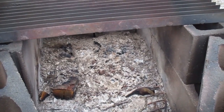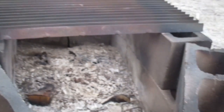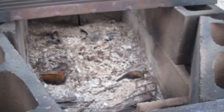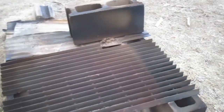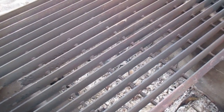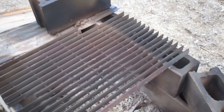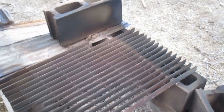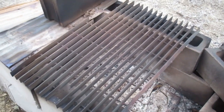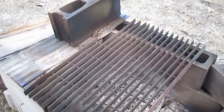We try and do things with material that we find around. The grate was found in the forest. We did have to buy the cinder blocks, but they weren't very expensive, and obviously the wood that we use. We simply light a fire underneath the grate, and when that fire is going really well, we put our trays on, which we'll see later on, and we just carry on boiling down. We just keep the fire going at all times, and we can even cook our dinner on here as well, which is another good thing. We're not using electric in the house, so we can cook on here.